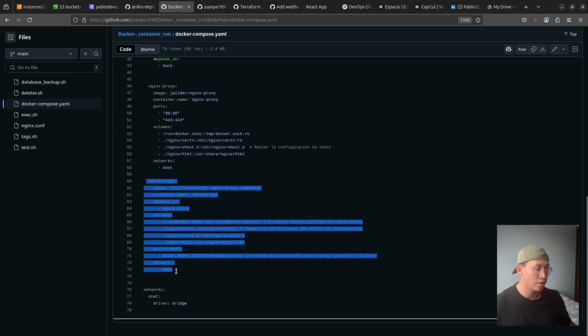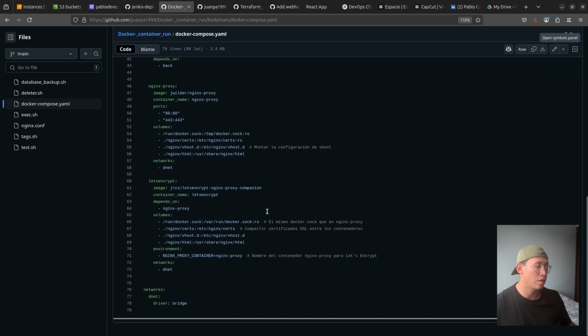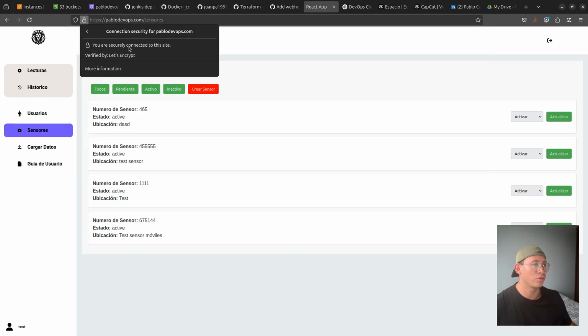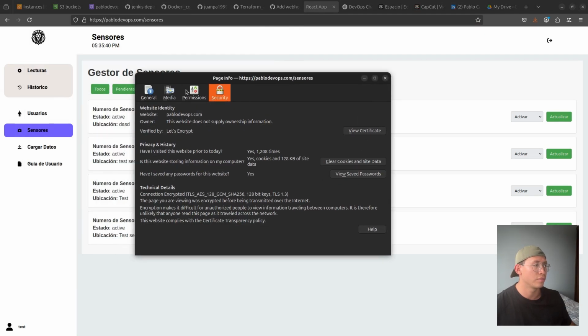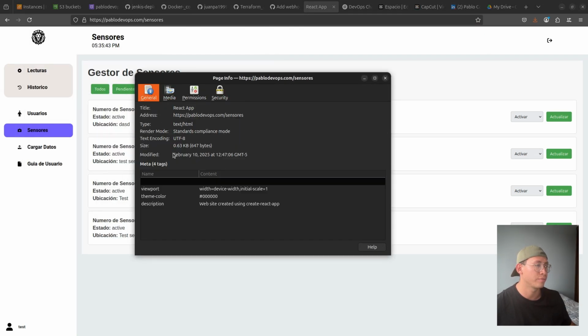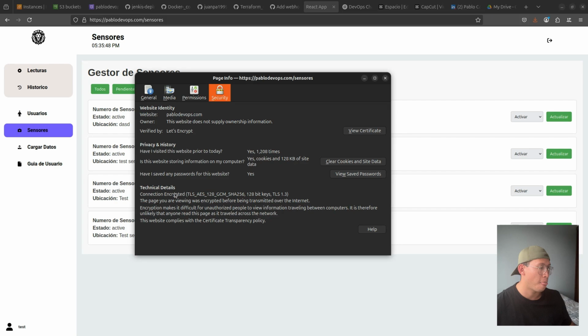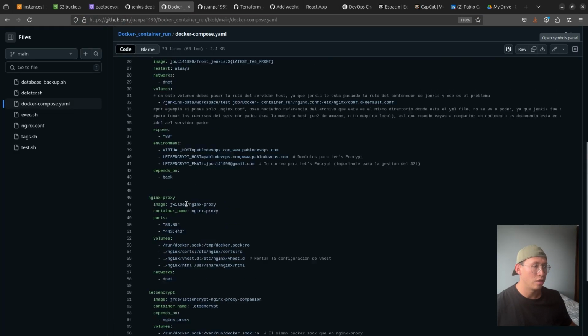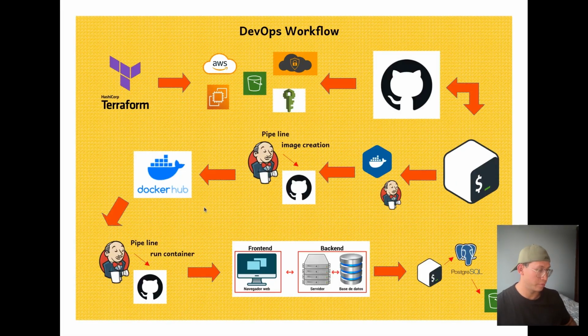And the last part of this document is Let's Encrypt, which is a container that allows us to have the domain secure, right? Let me show you. As you can see here, I have my domain secured by Let's Encrypt, and well, everything is just set automatically. You don't have to pay for this. You can set it as I have it in this file. We can also do a tutorial for this part. Okay, this is the second part, the second pipeline.